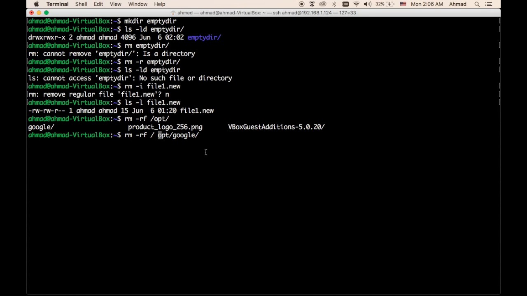Well, it may report an error and it may not, but in all cases it will delete some important files and directories that are placed on the root directory and that are crucial for the system to stay running. So it is highly recommended that you take the maximum possible caution before using rm -rf, especially if you are using it as root, and do not use -f except if you are absolutely sure that you want to delete those files or directories and you are not intending to restore them back.